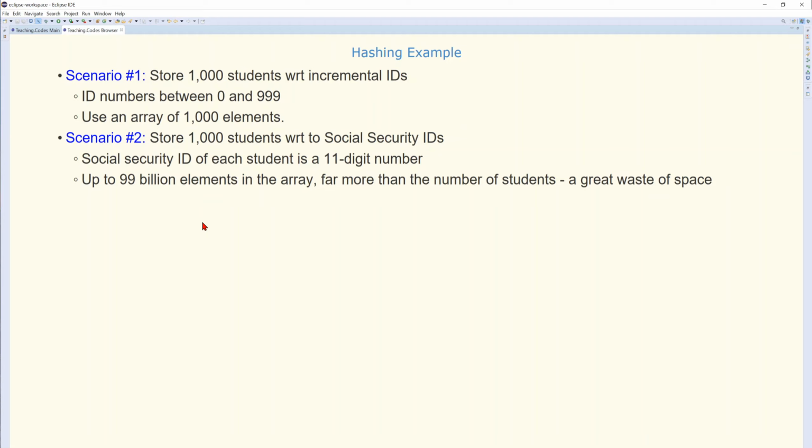So if you try to construct an array based on the social security ID, where the social security ID is the index of that student, then you will have an array with billions of elements, and you will be using only thousands of those elements. That's a great waste of space, and also in many cases you cannot even create an array of that size, so it will be also most of the time an infeasible solution.